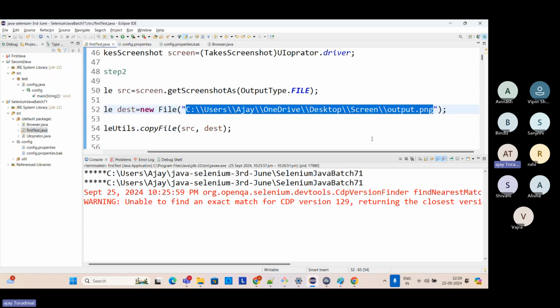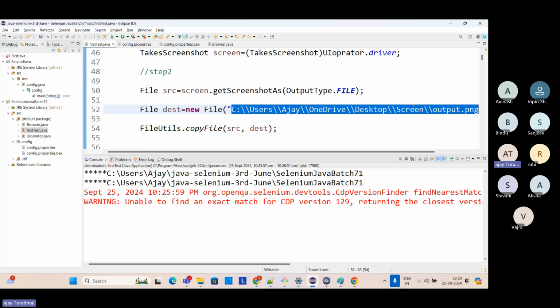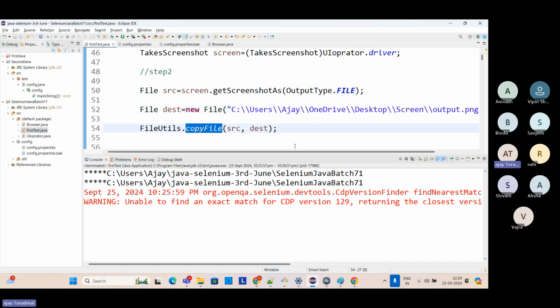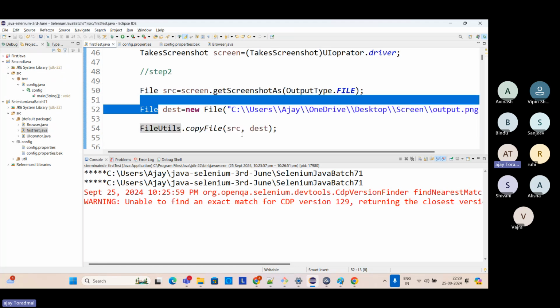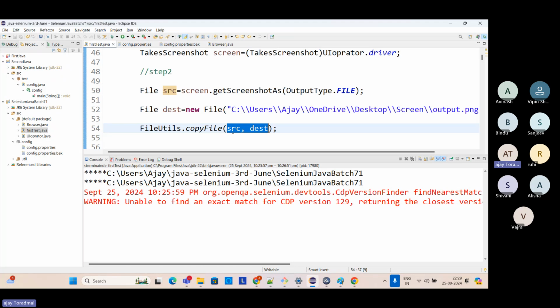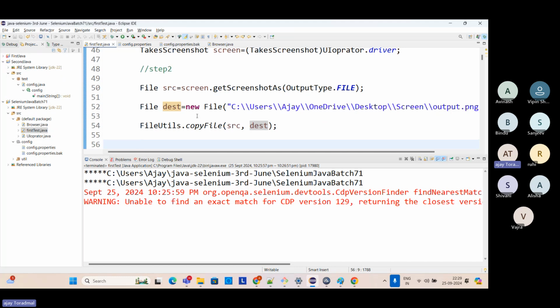It will create this output.png and copy the screenshot from the source into the destination. But for this particular line, we need one lib.